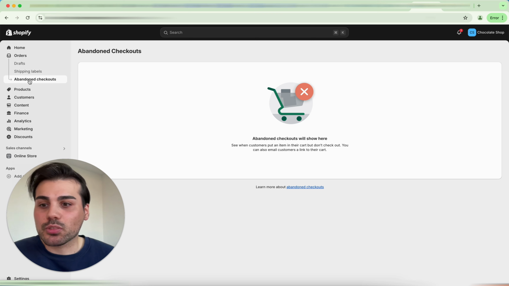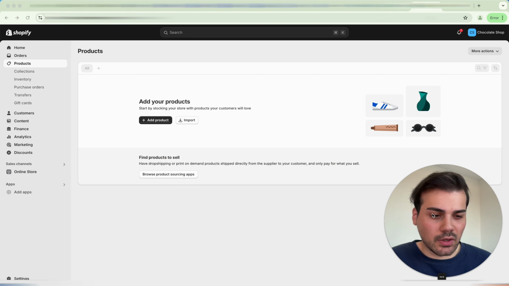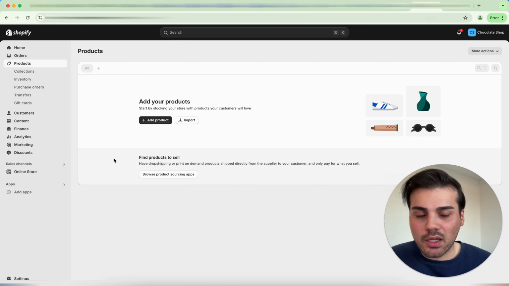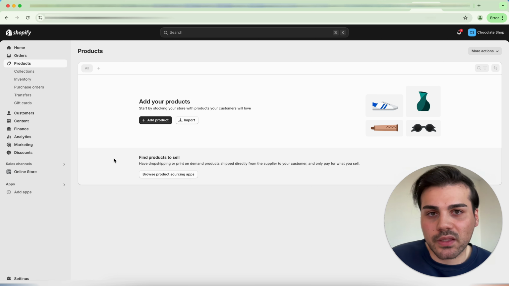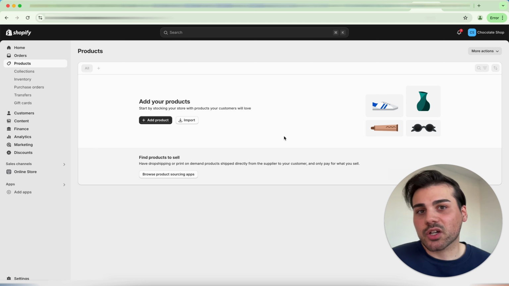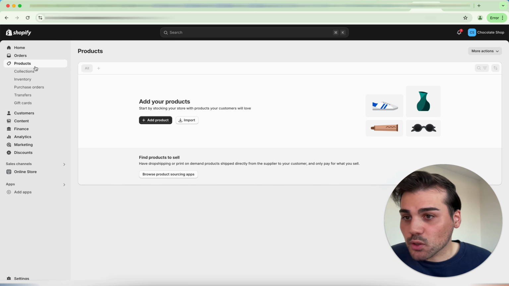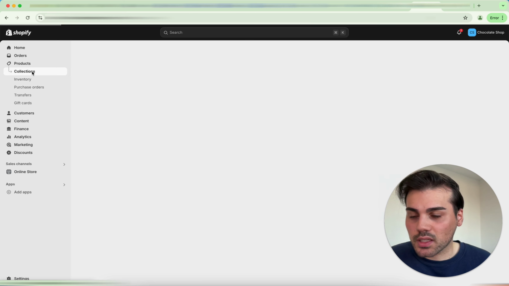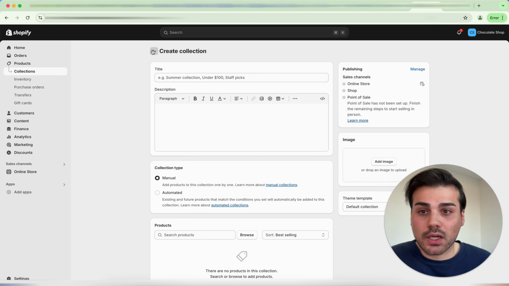Then we come to the next section, which is the products. I'll move quickly to the right so you have a better view. Here you can create a product, meaning which products are sold in this online shop. We will discuss exactly how we create a product, but only after we have discussed the other points. For products there are also collections like categories, and inventory. For example, you can make collections. Of course, I will show you everything in detail.